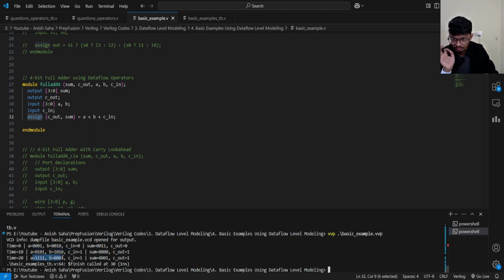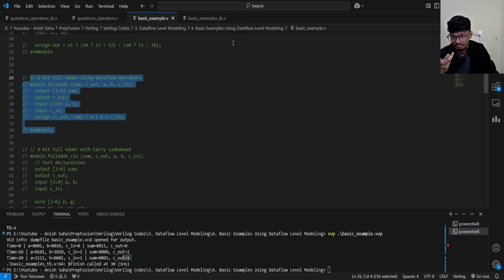Again, the same thing we are doing here. If I'm adding 1 with this, basically a carry will be generated, like this is adding 1 three times. So 1 plus 1 will be 0, then again I'm adding 1, so it will be 1, and I have a carry. Then that carry will be added with this, then again it will generate another carry, that will be added with this, again it will generate another carry, that will be added with this. Ultimately it will be 0 0 0 1, and I will have another carry that will go into the cout. Okay, so simple 4-bit adder. I hope you understand the basic things.